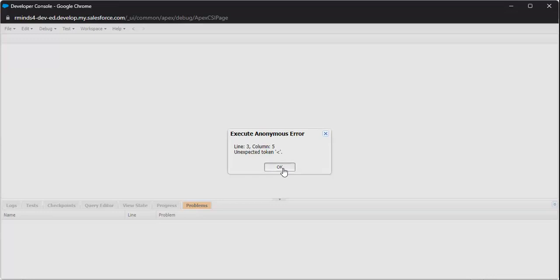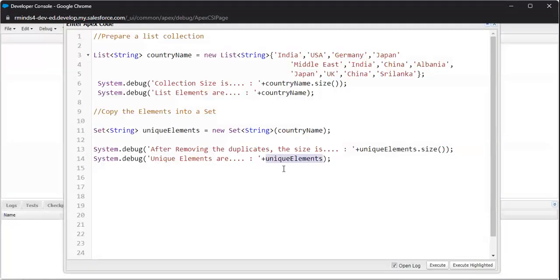Unexpected token, column 5, line 3. What is it? Country name. Did we miss anything?